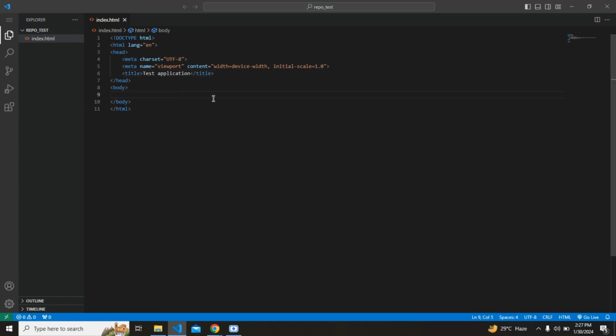So inside here, I'm going to have heading one, I'll call it Git, Git start, GitHub setup. Alright.